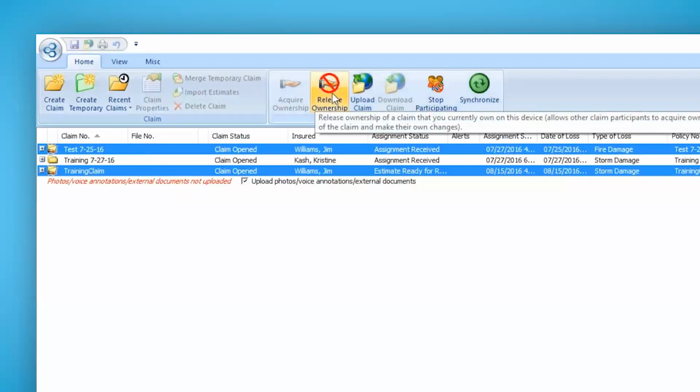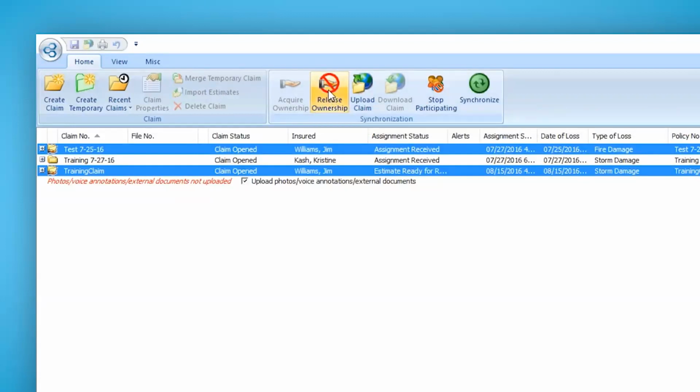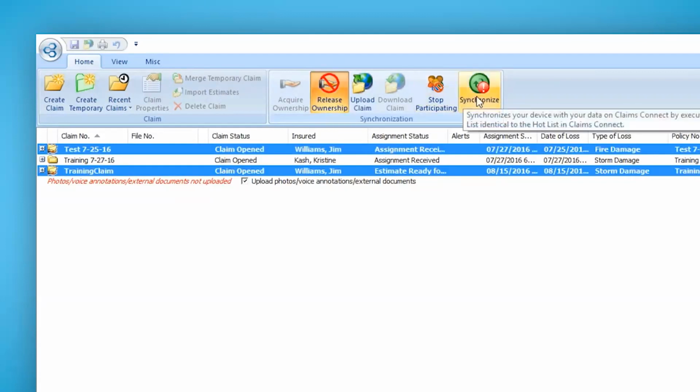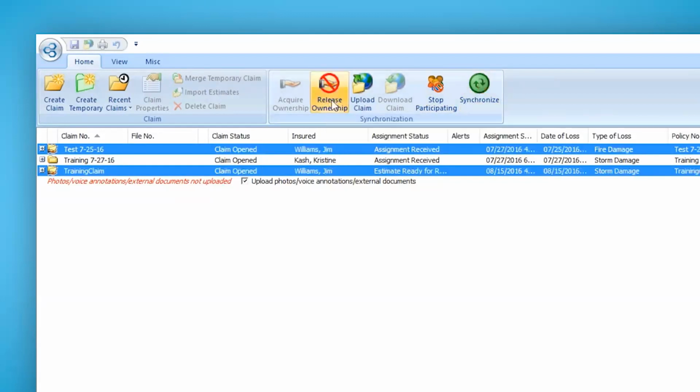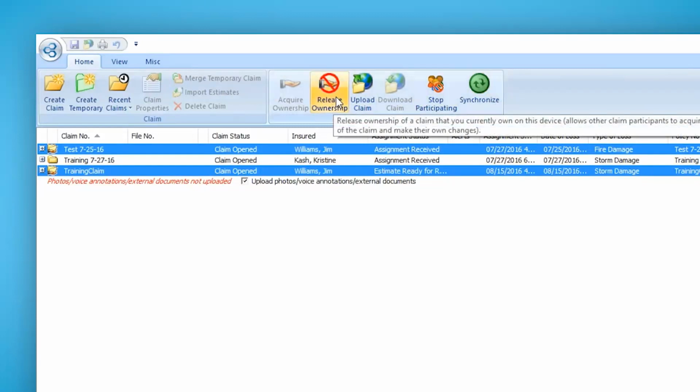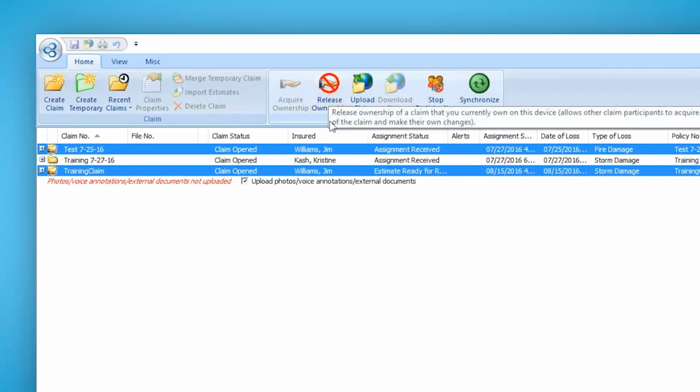So I'm ready to release ownership. And I want to click on release ownership just one single time, and notice that I'm stressing just one click because a lot of times this is an area where people will accidentally double click. What happens if I double click when I should be single clicking? We'll take a look at this. When I click on ownership, do you see that it triggers synchronize? Look what happens if I click on release ownership a second time. Do you see it turns it off? So if I double click when I should be single clicking, it's turning it on and off so fast that really what I think should be happening is not happening. So just remember there's a difference between a single click and a double click. It's important to be intentional in how you're using your mouse here.